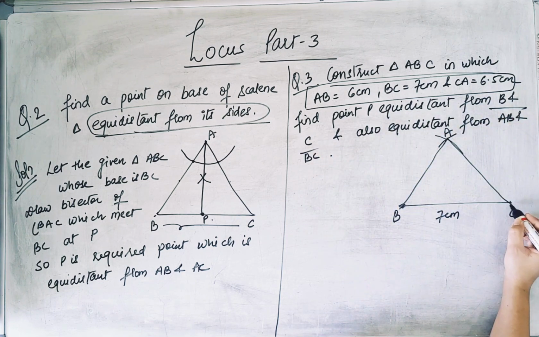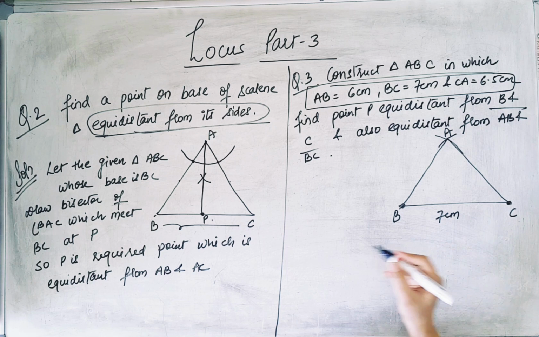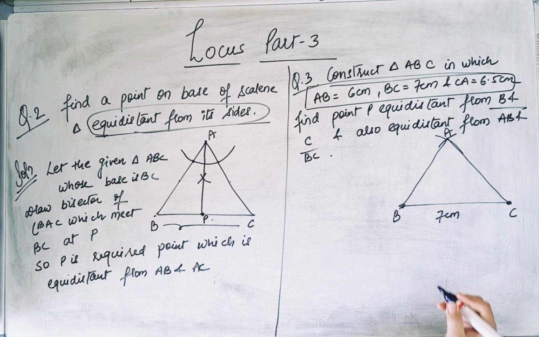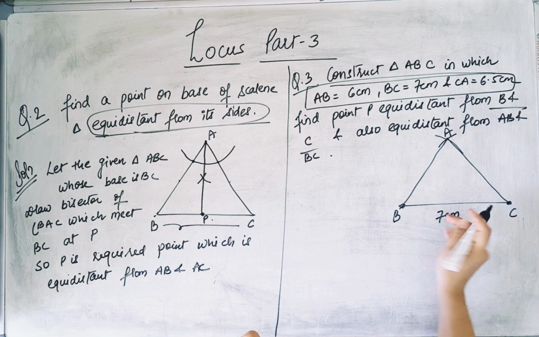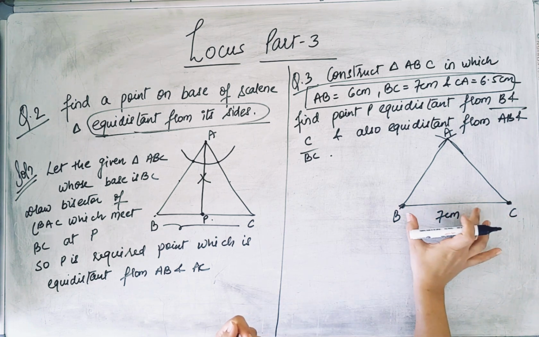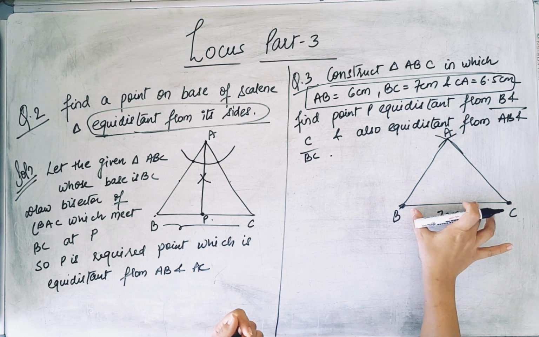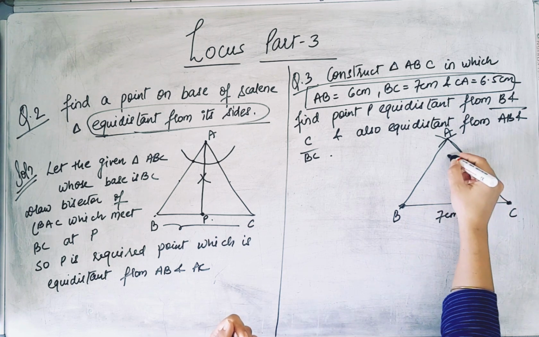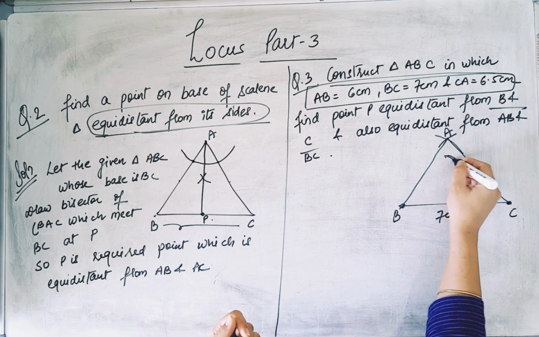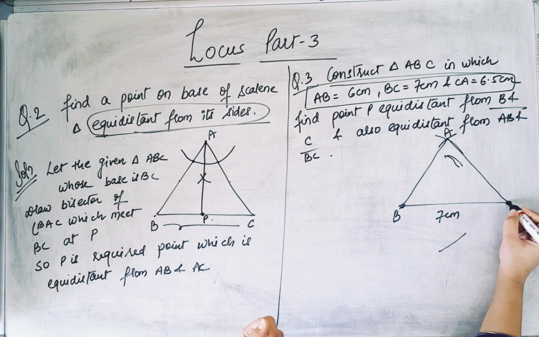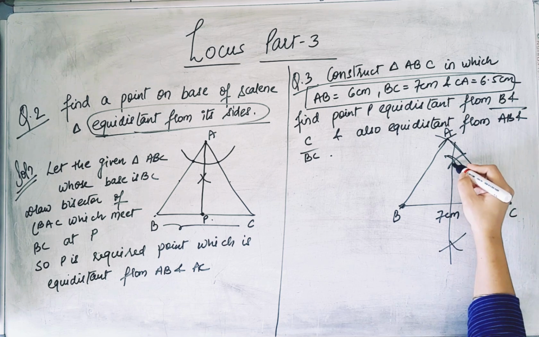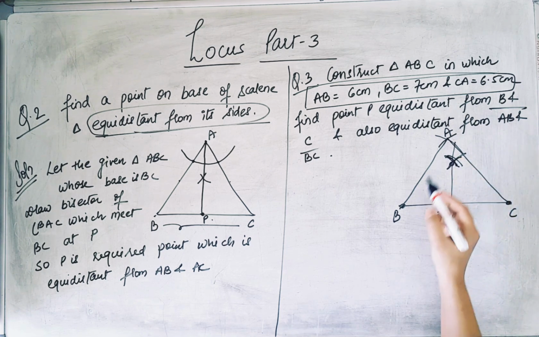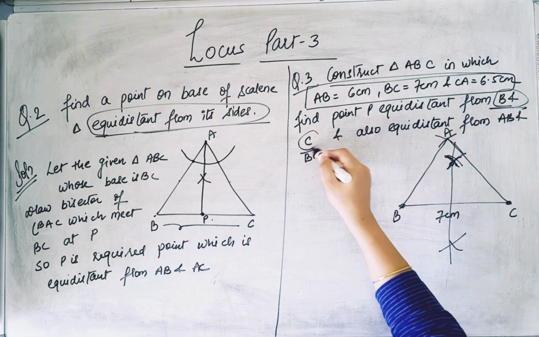It means it should be equidistant from B and C. I told you if we have to find a point equidistant from B and C, we have to draw a perpendicular bisector. So how will we draw the perpendicular bisector? We'll take more than half with the help of the compass only. We'll cut one arc from the upper side and one arc from here. Similarly from C, we'll cut one arc here and one arc here. So we have drawn this perpendicular bisector, because of the arcs from points B and C.